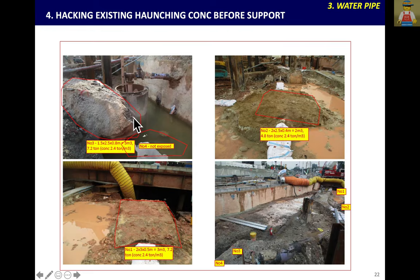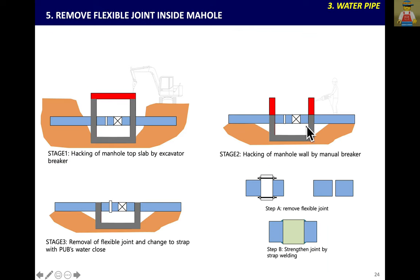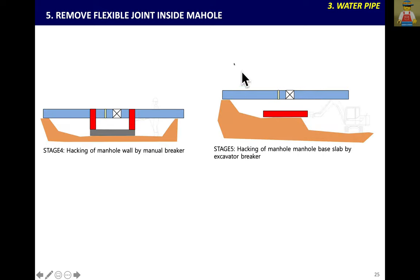When we lay pipes underground, we cast concrete to prevent any burst or joint leakage at any bend, T-joint, 45-degree angle, or whatever angles. When you start excavation to support, if there is concrete, use manual breaking slowly to break the concrete and support, removing this concrete. Inside the main hole, there may be a flexible joint. It is better to break the manhole; otherwise it is too heavy to support. During the breaking, if you are not aware, you have a chance of leakage. So close the valve, then remove the joint by a kind of bend piece welded on both sides.